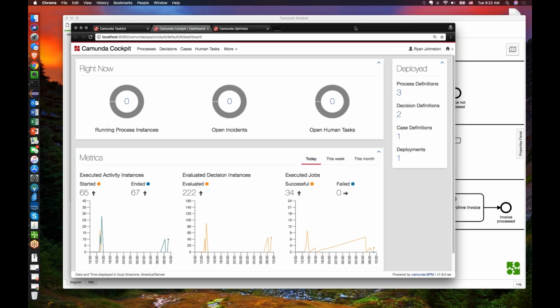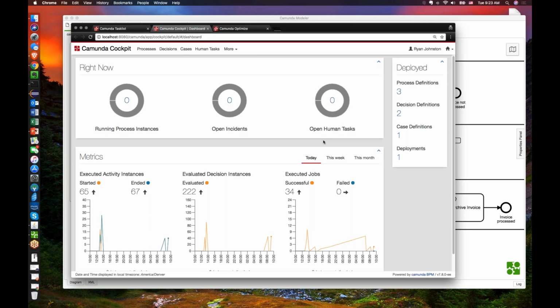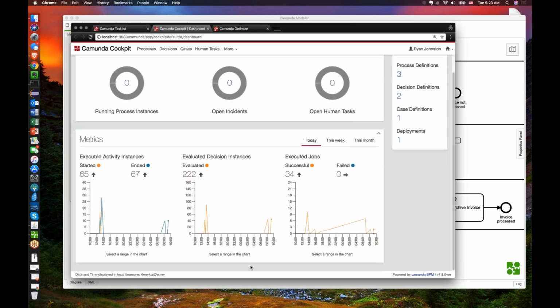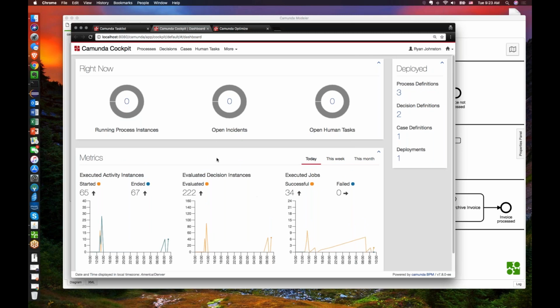So first step, this is the dashboard within Cockpit. And this, just like Tasklist, is customizable through plugin points. So you have the ability to make changes to Cockpit and to Tasklist in such a way that won't be an issue when you upgrade to a future product, as long as you observe these particular plugin points that exist within these tools. And just as an example, there's a plugin point for Cockpit right here so that you can add additional links at the top. And there's a plugin point for Cockpit down here at the bottom so you can add additional items within this particular dashboard.